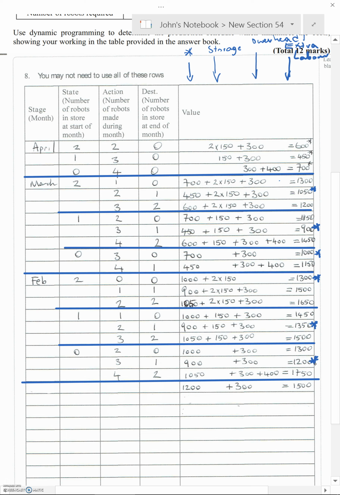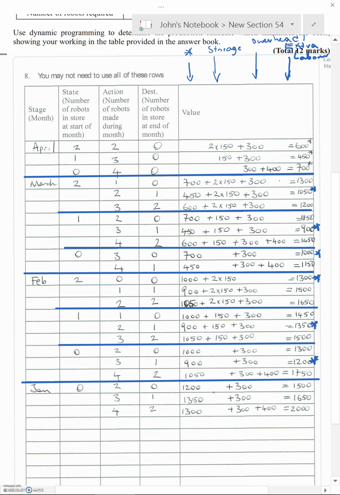That's very important. You will be penalised for not starring your values, so we must make sure we star that. Right, so we're getting to the point where this is all pretty self-explanatory now, I hope. It's the same thing.